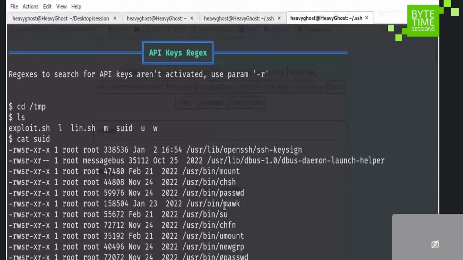Let me start from here. So I did this, root slash root dot txt, and I did this.